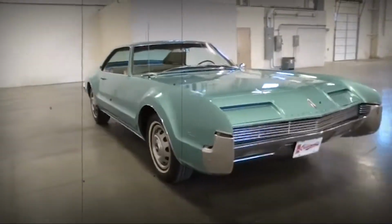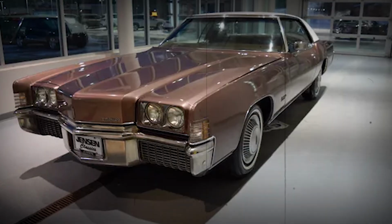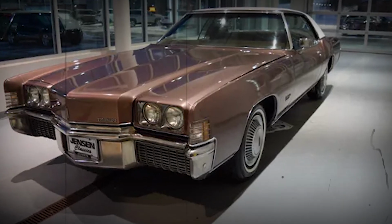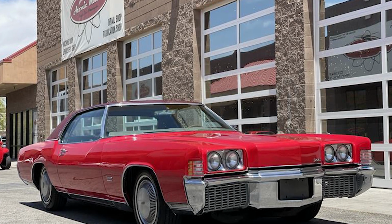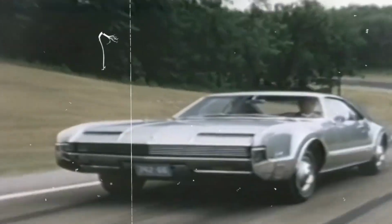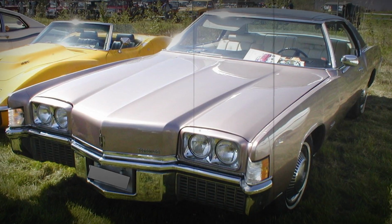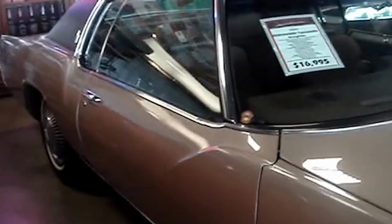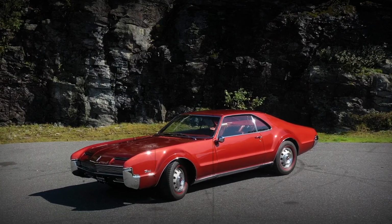From 1968 to 1970, around 50,000 Toronados were sold, just before a complete redesign marked the arrival of the more boxy second-generation model. This redesign transformed the Toronado from a sleek, bold statement in styling to a much larger, rectangular form that, for many, lost the charm of the original. The first-generation Toronado still stands out for its unforgettable presence. There's a distinct difference in how one reacts to seeing the sleek '66 model compared to the larger 1971 version. That first generation's unique appeal makes it iconic, drawing a deeper sense of awe that later models could never quite replicate.